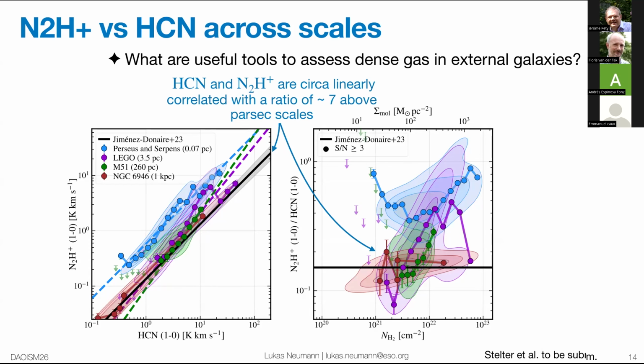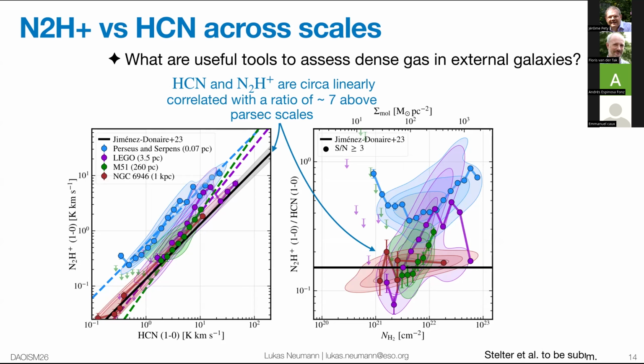Have you tried other molecules than HCN? Can you do the same exercise, for instance, with C18O? Because if it starts at large scale, it means that you start just by counting clouds or fraction of clouds in your beam. So then the relation should work with many more molecules. Maybe, but I think there is a fundamental difference in what HCN and 12CO are tracing. I think there is a deeper connection between the HCN emitting gas and the N2H+ compared to HCN and CO. Not so sure about the C18O.